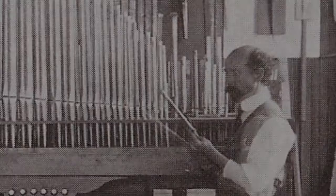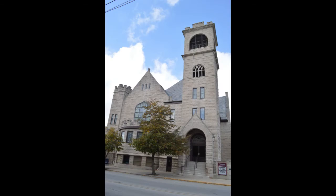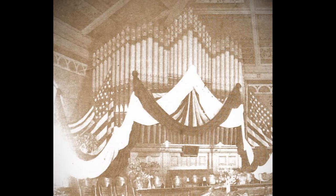This congregation has had three pipe organs over the last 124 years. Pipe displays have been a functional part of two of these instruments. In fact, the original Johnson organ in the former building, which was built in 1889, had nearly 60 exposed pipes, stenciled and decorated in the most vivid Victorian colors.